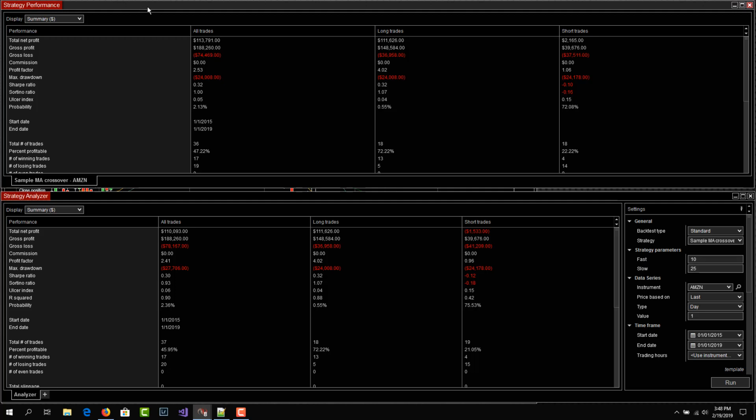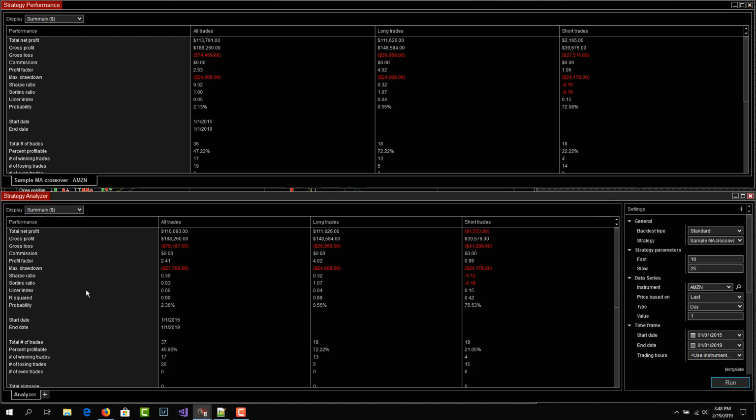So on the top here, we have the strategy performance for the chart backtest. On the bottom, we have strategy analyzer and its strategy performance. So there we can see that the total net profit on the chart was $113,000. On the strategy analyzer, it's $110,000. So why are these different? We input all the same variables.